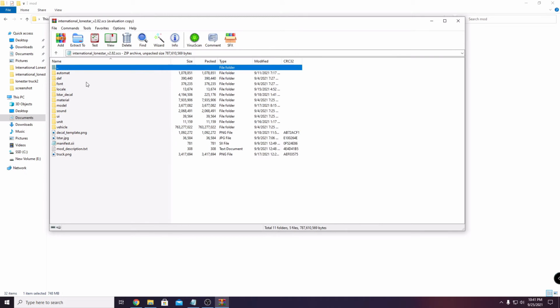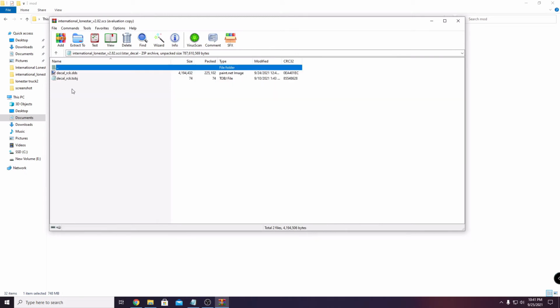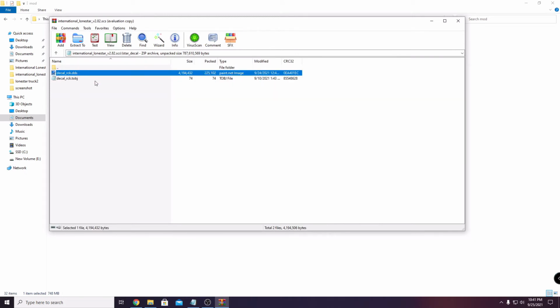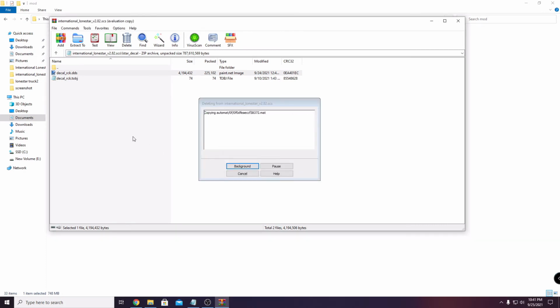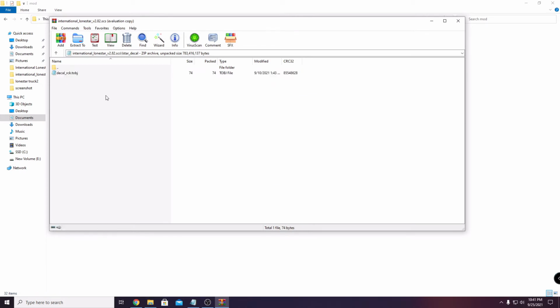All right. Now what I want to do is open that L-Star decal, find the DDS, and I'm just going to hit the delete button on the keyboard. I say yes. A bunch of other data goes with it or whatever. Don't panic. All right. Right click there. Now this is why you don't want to have the game open when you're doing this, because you're messing with a file that would potentially be open in the game, and it probably would just tell you you can't do that, but it could screw something up.